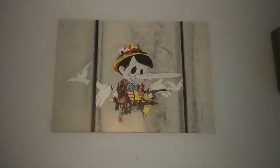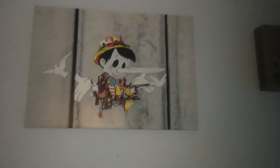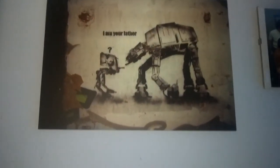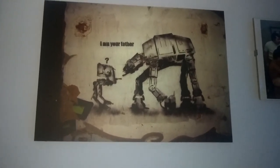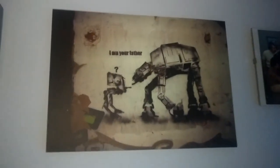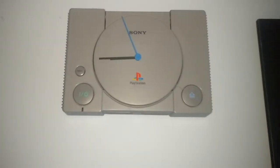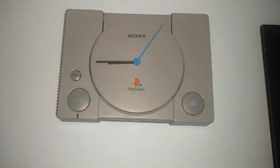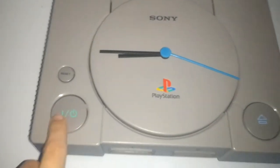Then I've got a couple of pictures here — they're on like really hard, almost like concrete cement boards, and they're wicked. I've got this one of a weird sort of Pinocchio with a bomb and doves, all very arty for me. And this one from Star Wars — I got these given to me as a present, good 15 years ago, from my cousin. Also got this awesome PlayStation 1 clock, or PSX clock, that a good friend gave me for my birthday a couple of years ago. It ejects and that's where the batteries go in — it's got the proper power button and everything. Really cool.